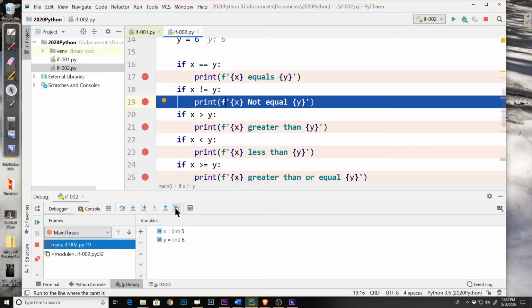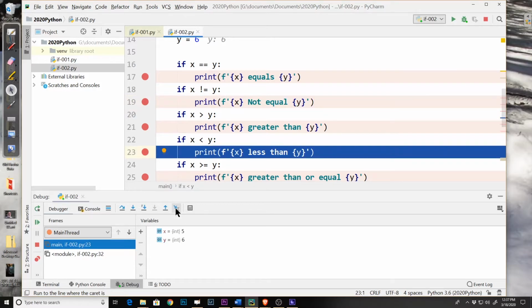So now I tell it to go on, and it'll go to the next time it hits a breakpoint. Notice it skipped the x greater than y because it did not go into the if statement. It skips that breakpoint because it never sees it. It does go into the x less than y, so it's getting ready to do the print.